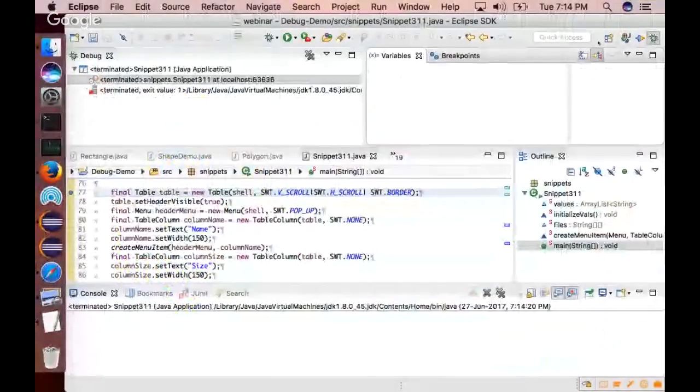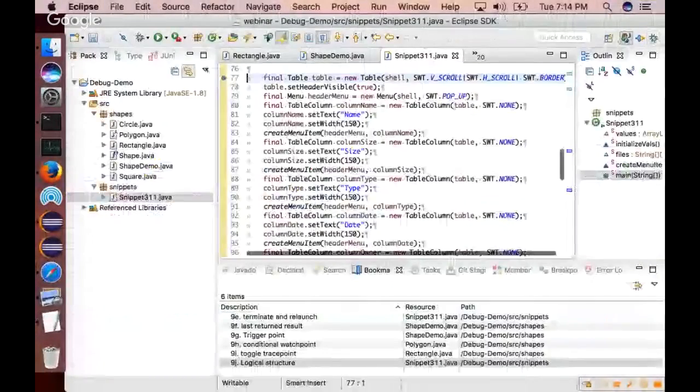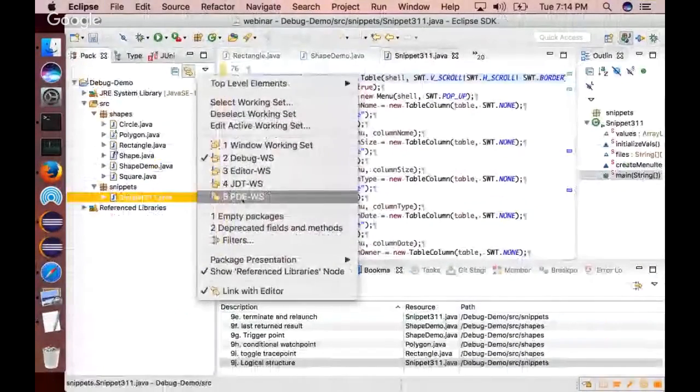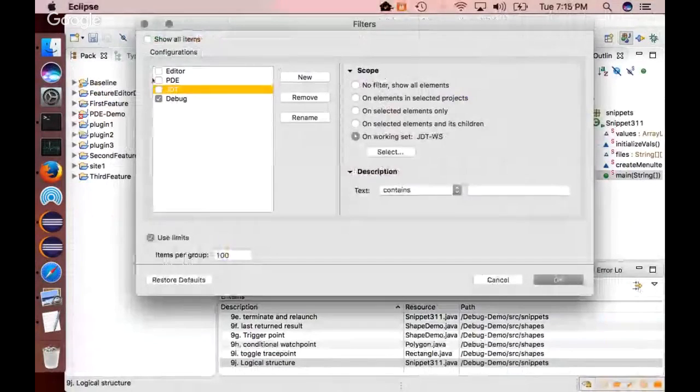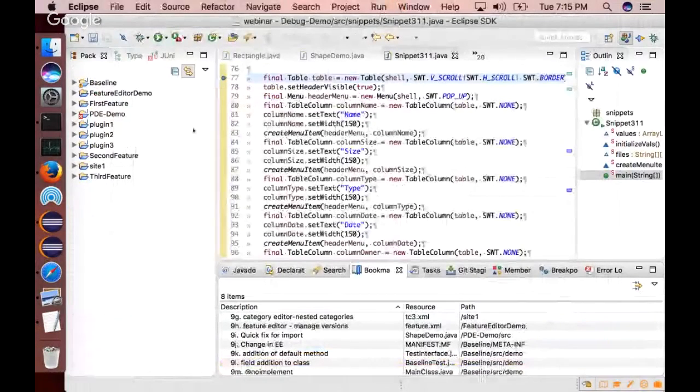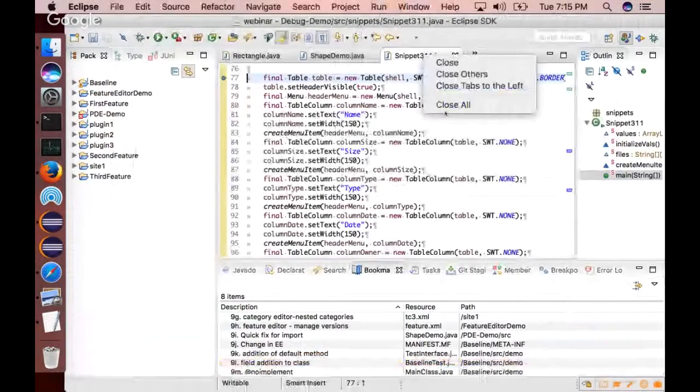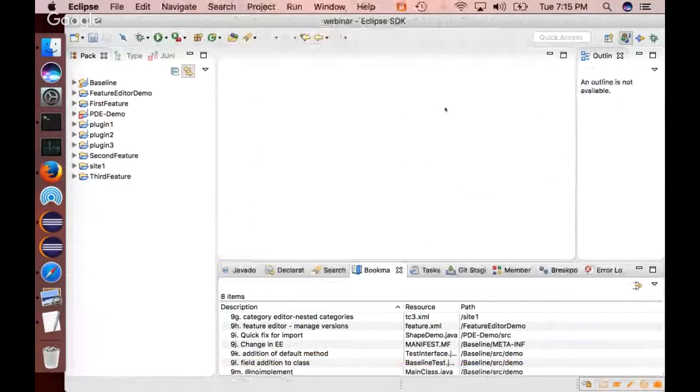So let me switch quickly to the, okay. Okay, so in PDE, a new layout spy tool is available to debug the SWT layouts.